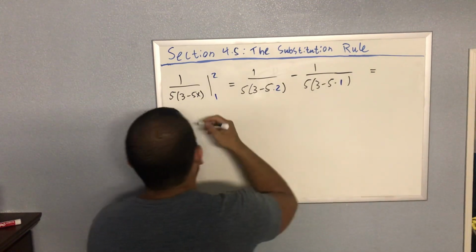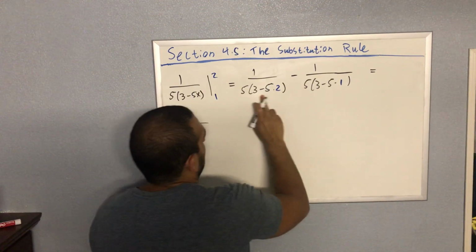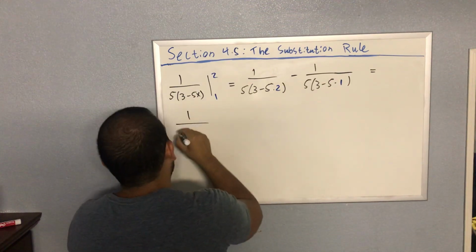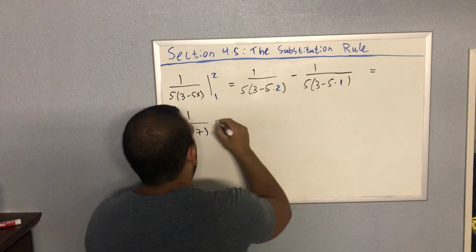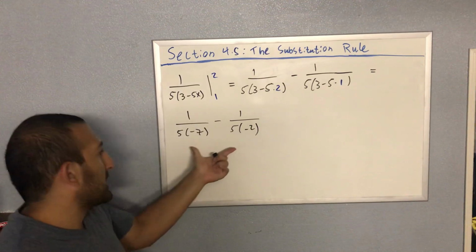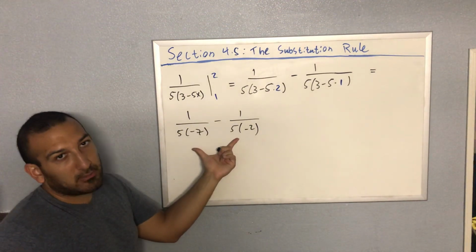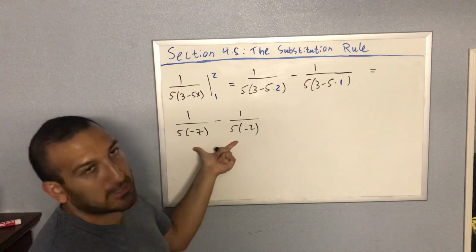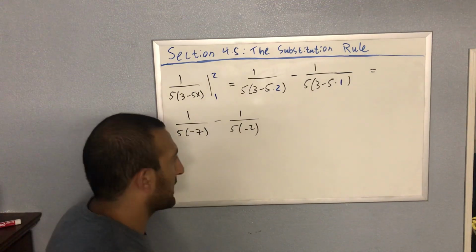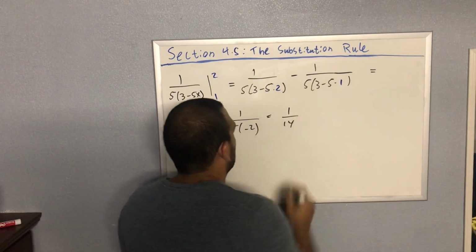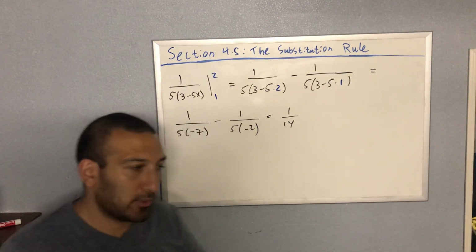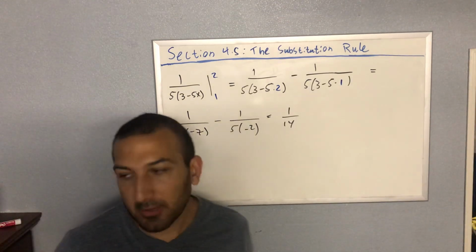So this equals 1 over, so this is 10, right? 5 times 2 is 10. And then 3 minus 10 is negative 7. So we get 1 over 5 times negative 7, minus 1 over 5 times negative 2. And this was the exact expression that we had when we did the substitution. When we just stuck with u, these are the exact terms that we had, because this was like B and this was A. So, of course, we're going to get the same answer. Either way, you'll get the same answer, and it's up to you how you want to do this, if you want to substitute back or if you want to use the new limits of integration. It's up to you.